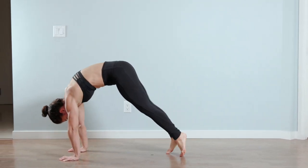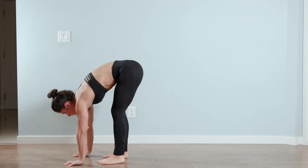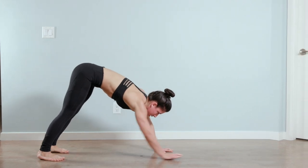Remember to look forward, transferring that weight. 5, 4, 3, 2, 1. Plant it and turn around. If your feet aren't as close to your hands as mine, that's okay, we'll get there one day.